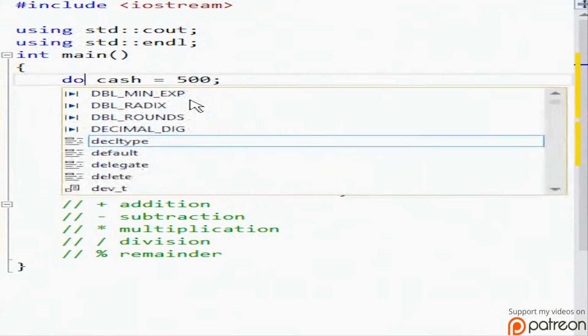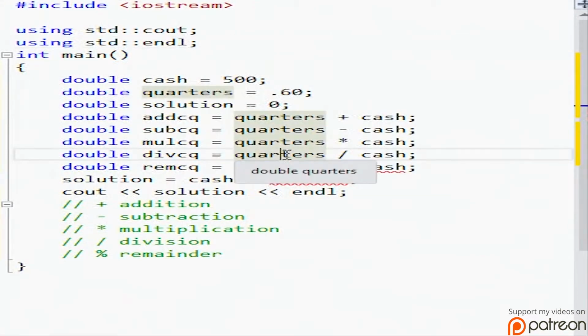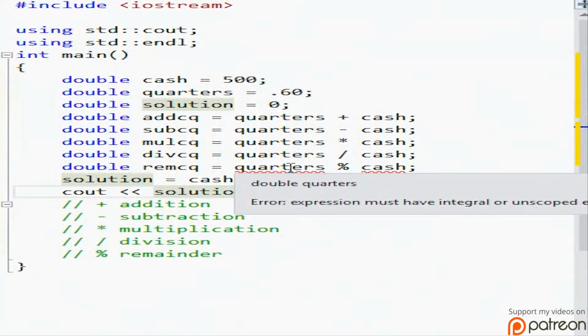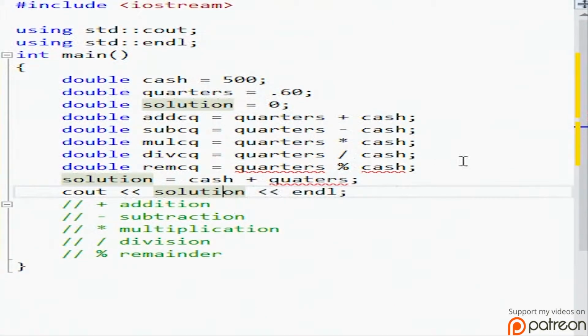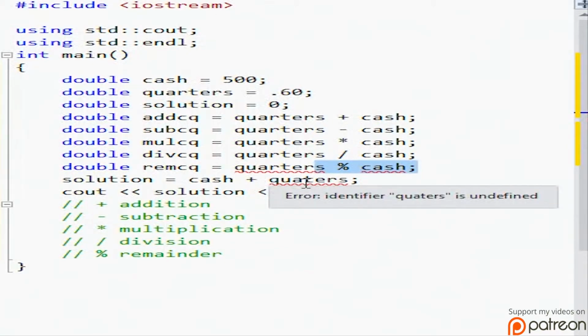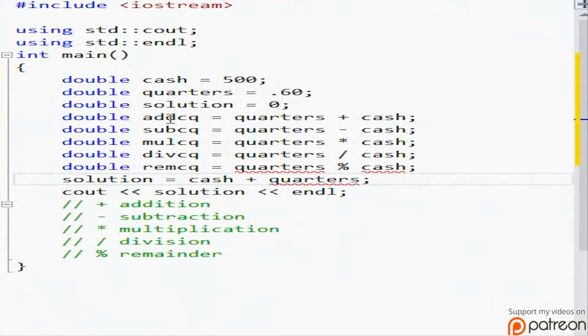Just turn this guy into double. Alright, so let's just remove, let's just do these guys ints.